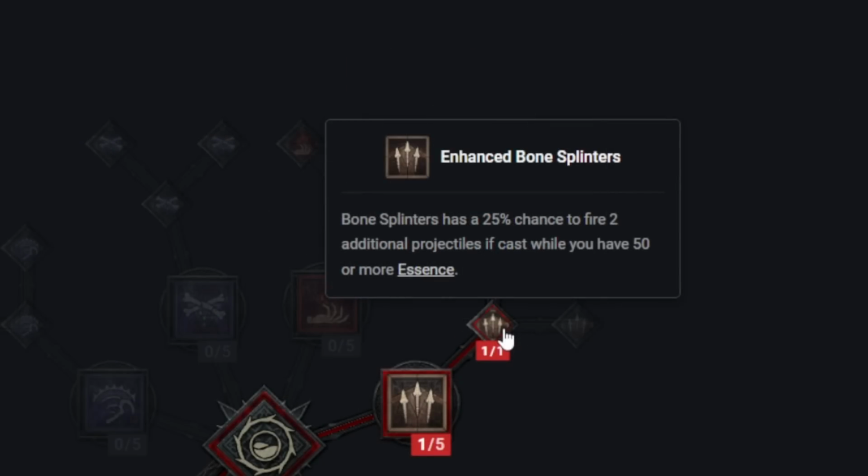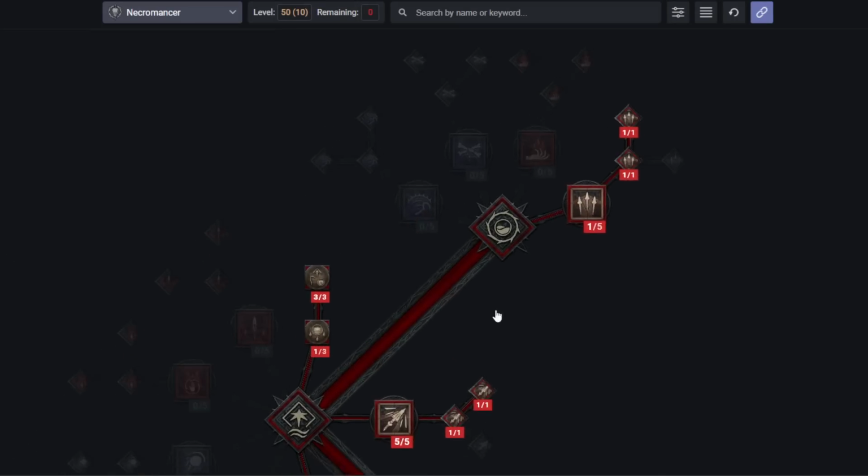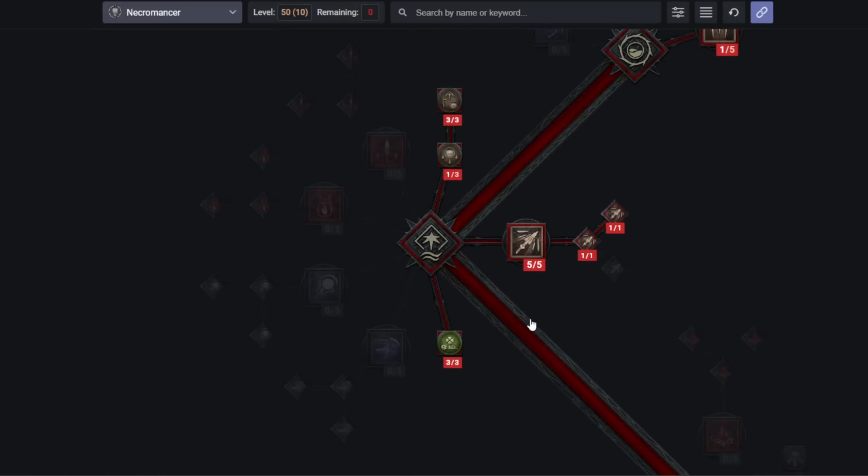We'll enhance it for additional projectiles, and out of the 2 options we're going for Initiate's Bone Splinters because this is going to provide 8% critical strike chance for 4 seconds if we hit the same enemy with these at least 3 times, so a nice burst of crit damage regularly when using this, which is going to synergize and come in later. But now let's go to our core skill, Bone Spear.